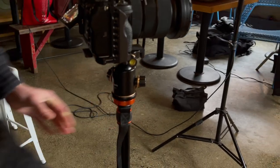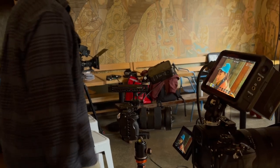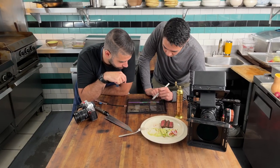With 6 cameras and an unlimited budget, I think what you're able to do is capture a story in a way that you don't often get the luxury to do when you're constrained to 1 or 2 cameras. When we wrapped up shooting with Justin, we had to transfer the data right away while we were breaking down. And the first time I saw it in action, I didn't think it was gonna be that quick. Honestly, I remember, there's footage of me and Justin like, really, that's it?